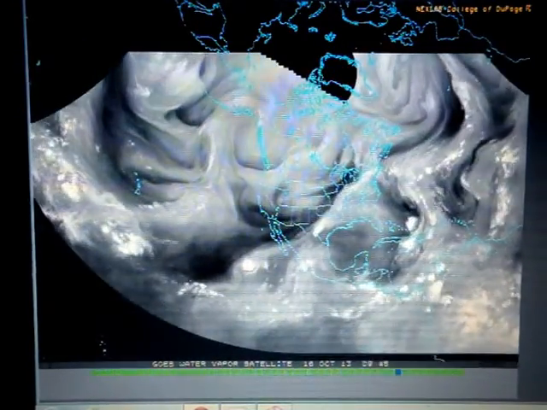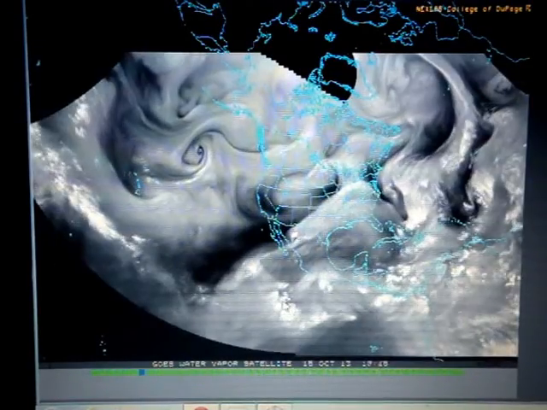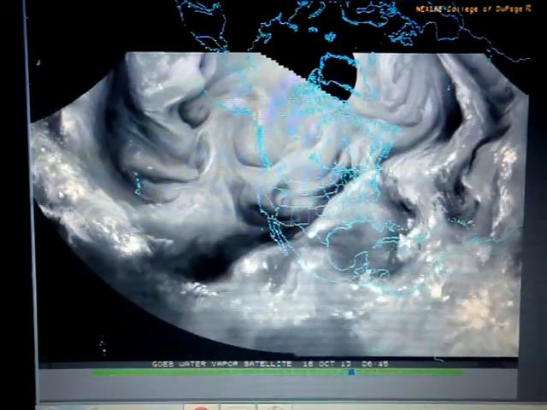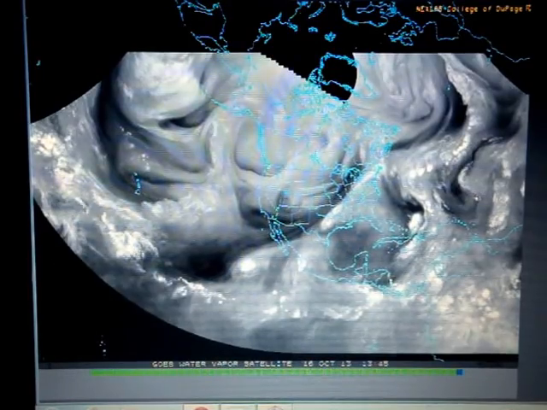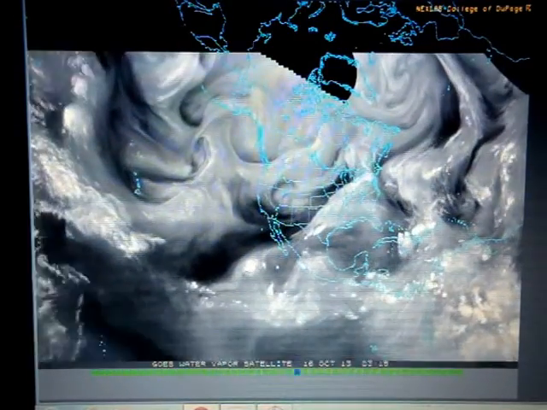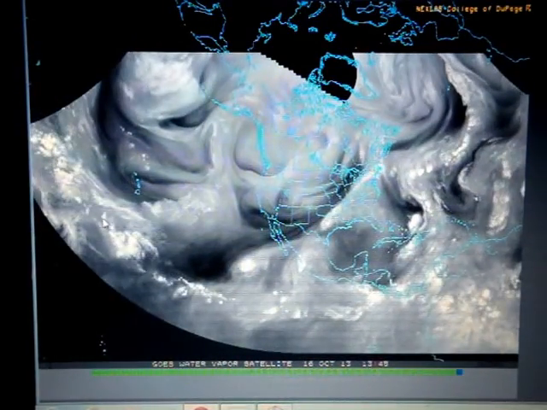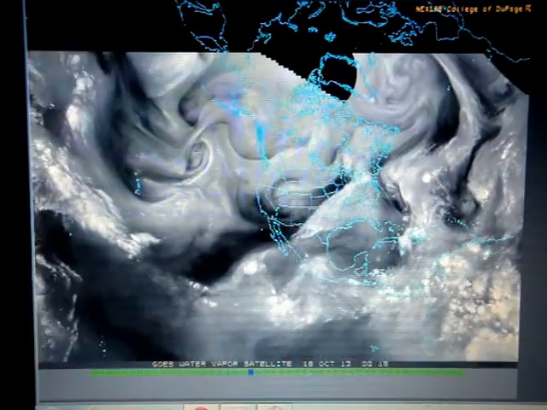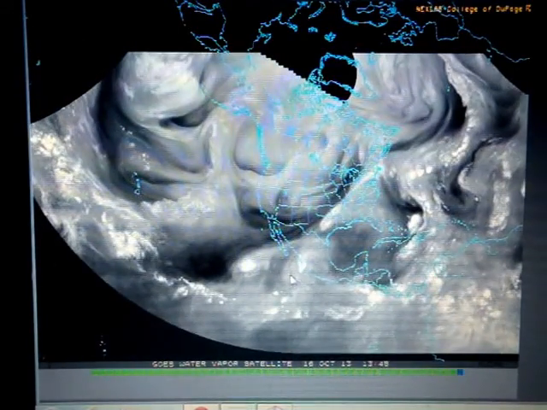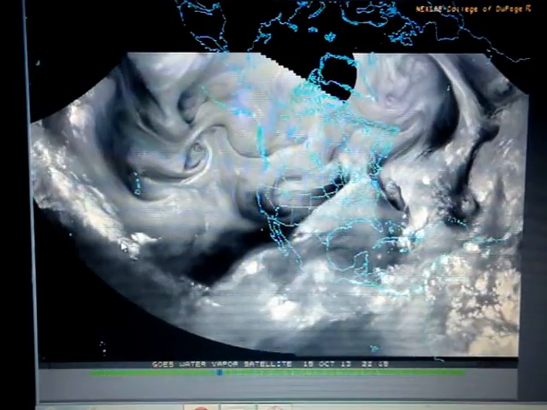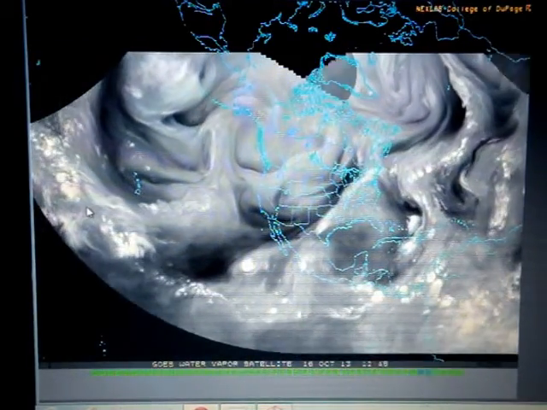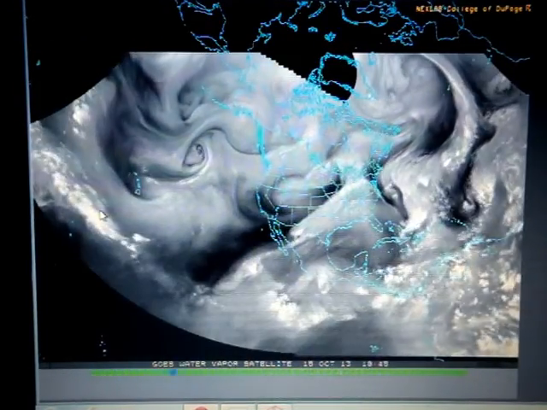We'll go back and look at an infrared image that will show. You notice how this is not moving. This is the equatorial belt. Right? This is not influenced by wind. These are stationary. Stationary in place and cooking up water vapor.